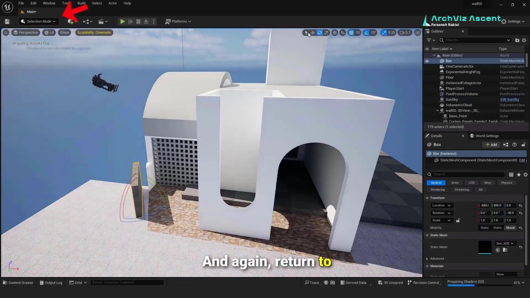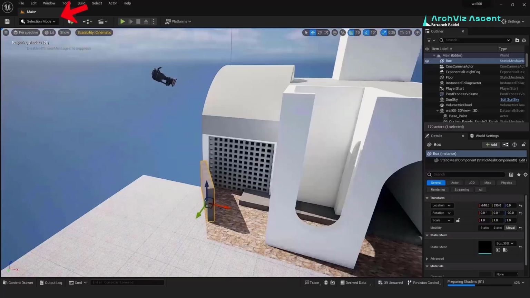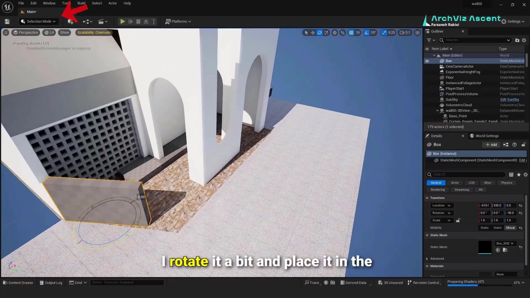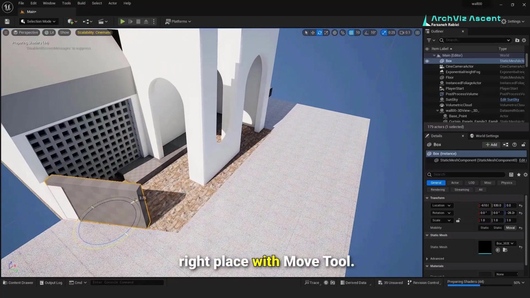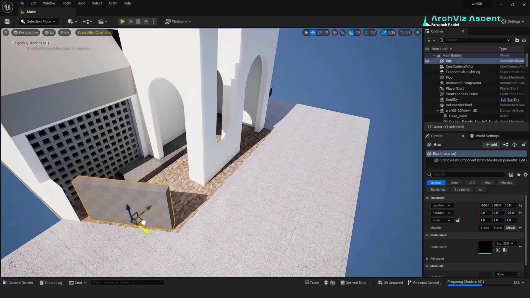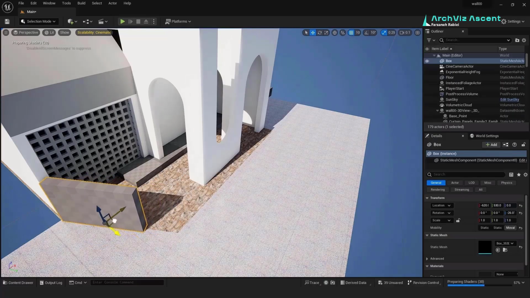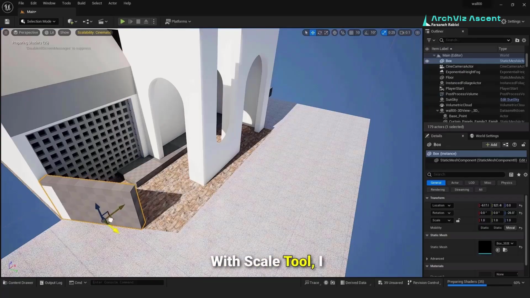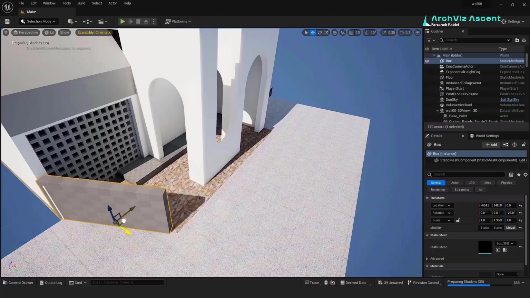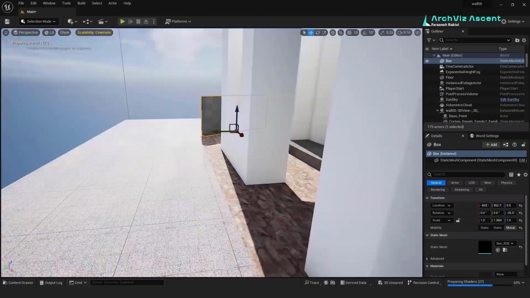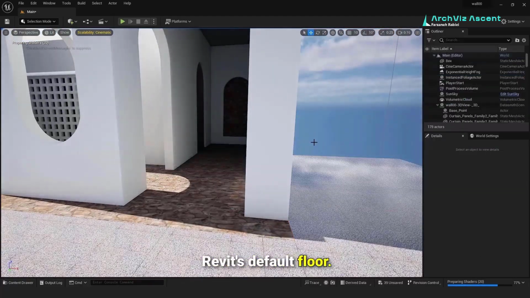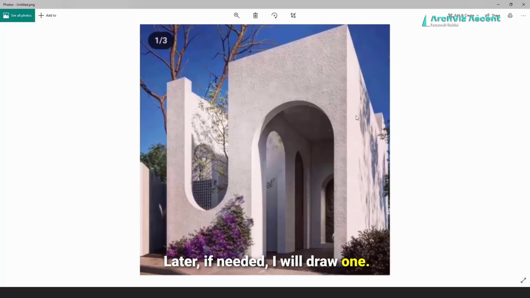And again, return to the selecting section. I rotate it a bit and place it in the right place with Move tool. With Scale tool, I adjust the size of the wall. I select and delete Revit's default floor. Later, if needed, I will draw one.